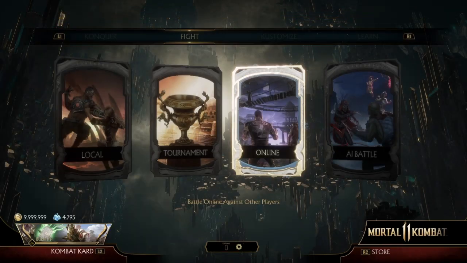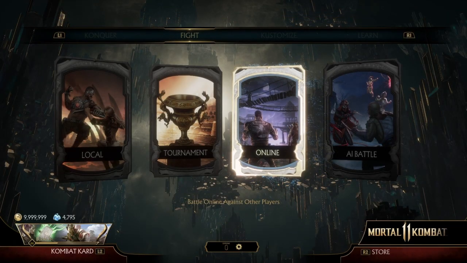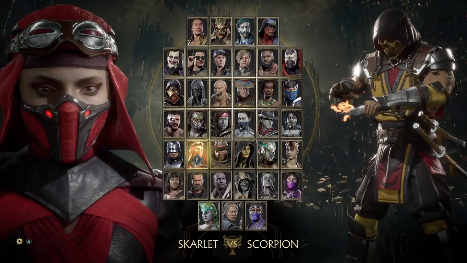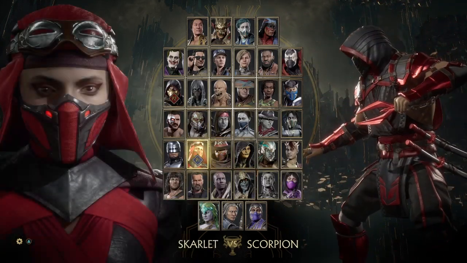No, I don't want to do that. Just give me my rewards. No, I just want my rewards. Of course the simulator picks Scorpion. All right, I gotta go through this to get my rewards, y'all, I guess. So I will be back in just a moment.